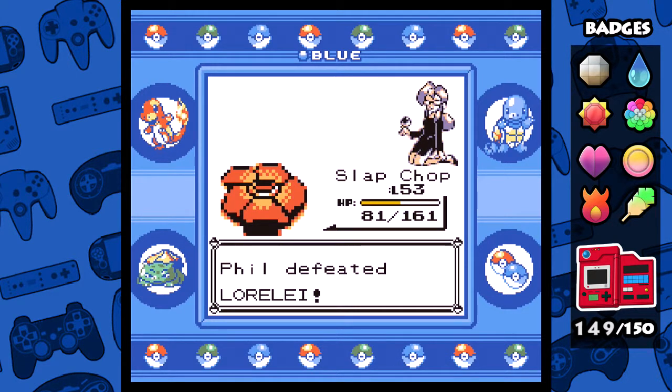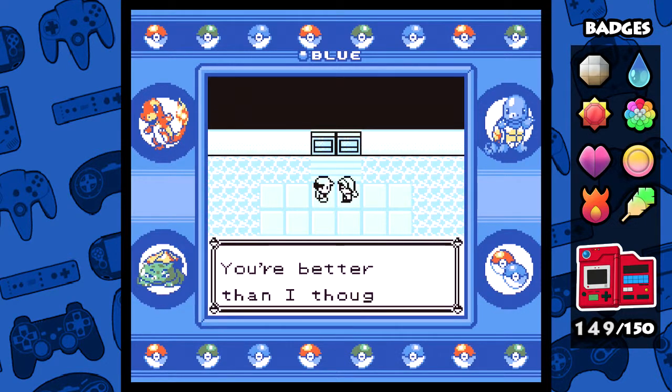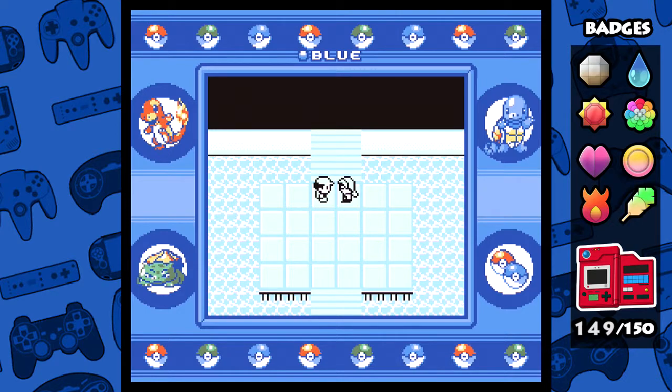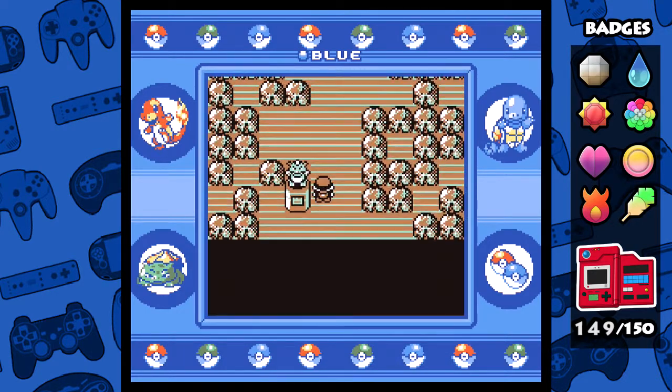Wow, 4,000 experience points. How dare you? It's like an inside joke at my work. You're better than I thought. Go on ahead. You only got a taste of Pokemon League power. Well, that's one down. Let's heal up.